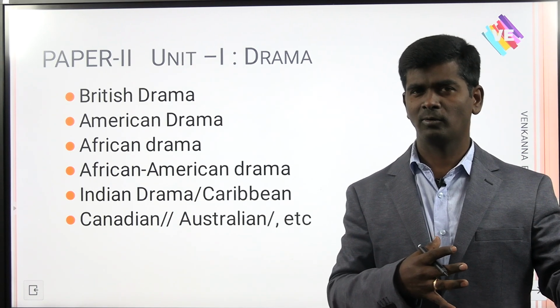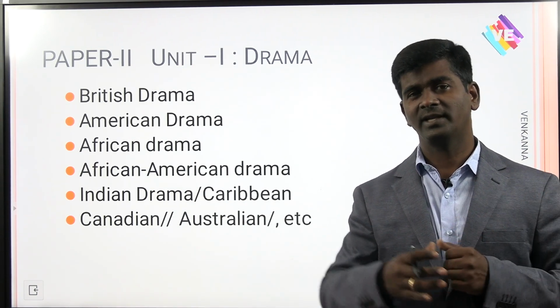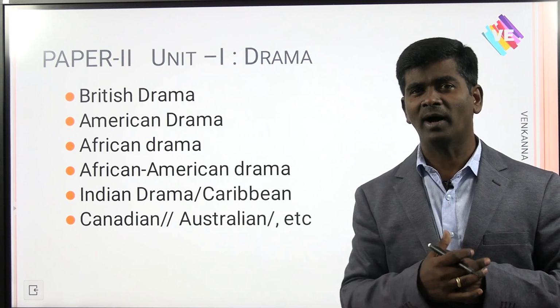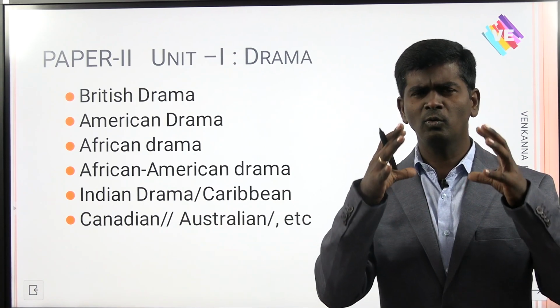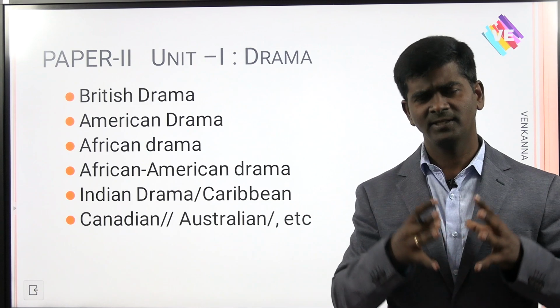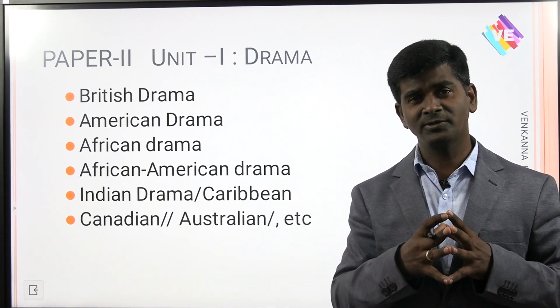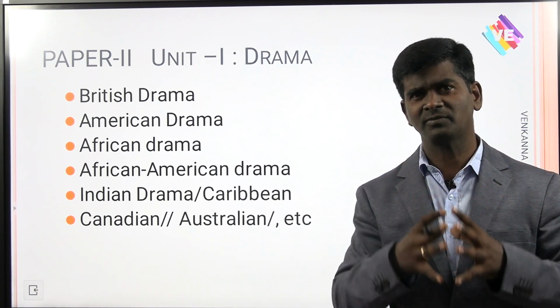Next, with regard to drama, you need to focus on British drama, English drama, Irish drama, Scottish drama, beginning from Old English period, 450 till 2021. Who are the popular important dramatists in English literature, and what are their books, and what are the major broad themes of this drama.